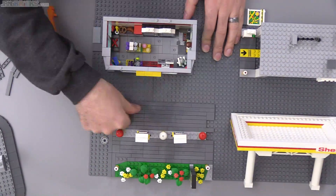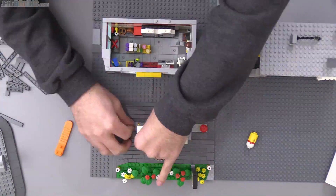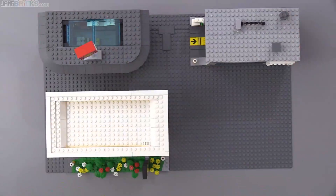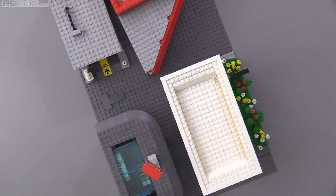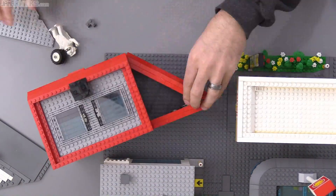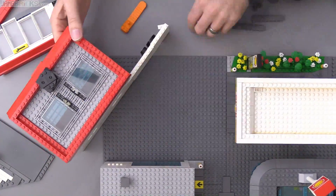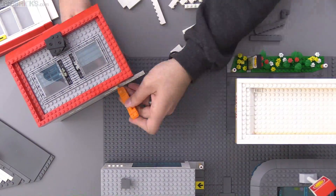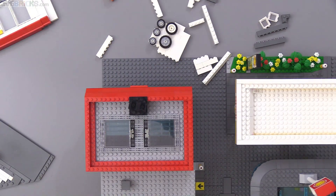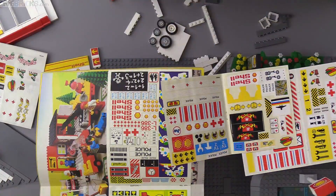So you're looking at me reconfiguring what existed already, transferring some stuff from one set of base plates to another with different shapes and different offsets, changing the proportions of some things, and in a minute you'll see me really rebuilding a wing of the service garage — kind of the front office section, or showroom section of it. I just put the camera in an overhead position and let it go, and you will actually see that reflected just a little bit in the skylight. But I really needed to not care about the camera at all, so my apologies for the angle not showing you all of the details here, but hopefully it gives you an idea of the overall work that went into this and the process I went through.